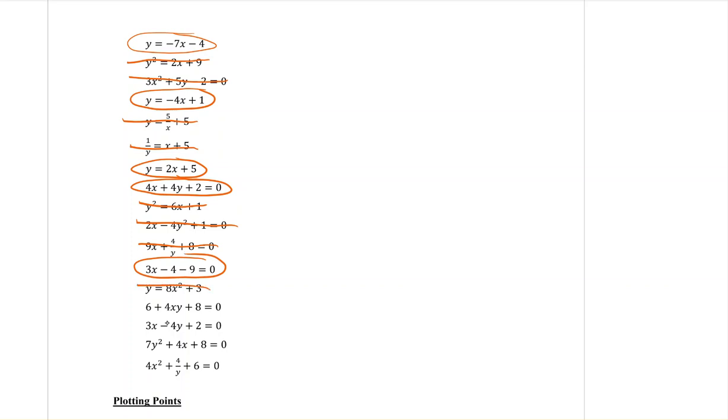X and a y next to each other means nope, that's not going to work. Normal x, normal y, that one will be a line. Y squared, so that won't work. And the next one has x squared and it has a y on the bottom, so definitely not a line. Okay, did you get those ones, same as me?